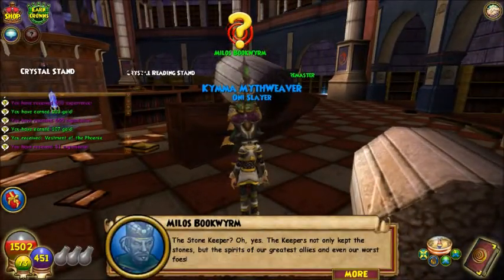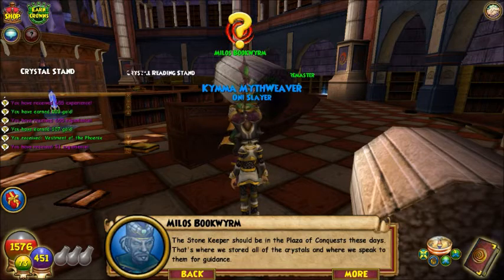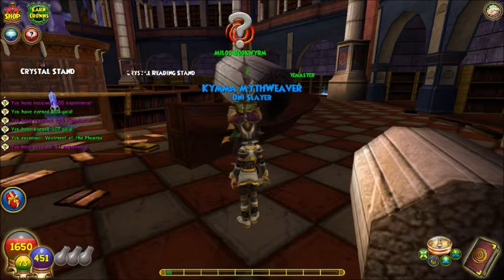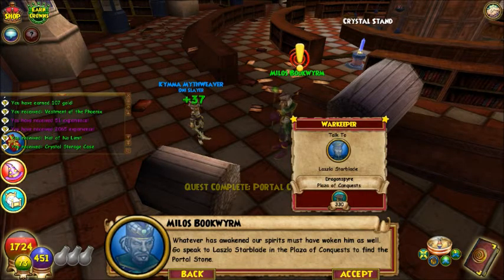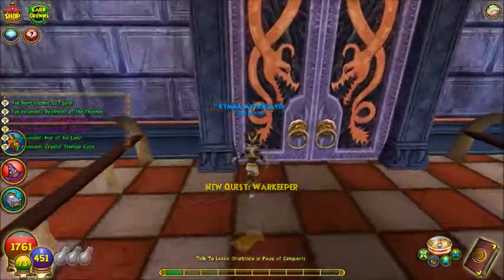The Stonekeeper? Oh yes, the Keepers not only kept the stones, but the spirits of our greatest allies and even our worst foes. The Stonekeeper should be in the Plaza of Conquest these days. That's where we stored all the crystals and where we speak to them for guidance. Go there. He'll surely be happy to help you. The Stonekeeper was in the Plaza of Conquest just as the Titan's army reached the Outer Ring. Whatever has awakened our spirits must have woken him as well. Go speak to Laszlo Starblane in the Plaza of Conquest to find the portal stone.